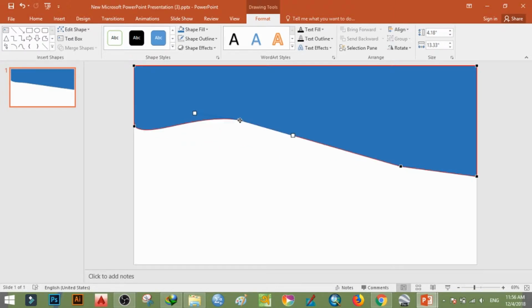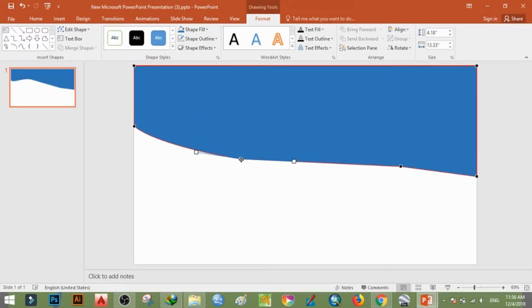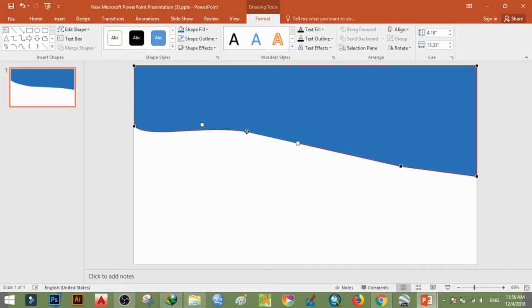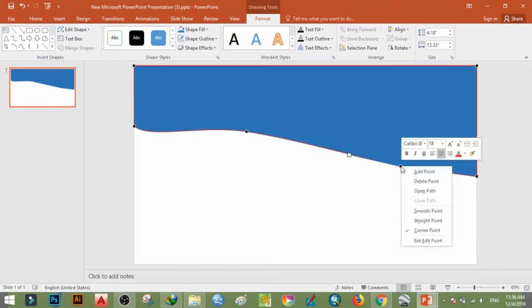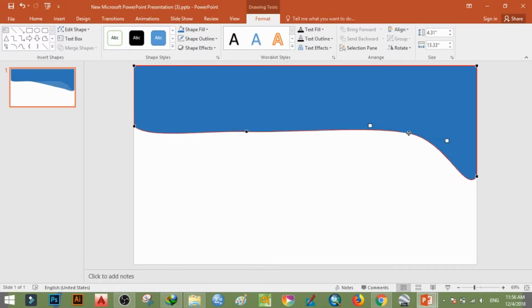So now you can rotate as your wish. Again this is a corner point, so you need to select as again a smooth point.